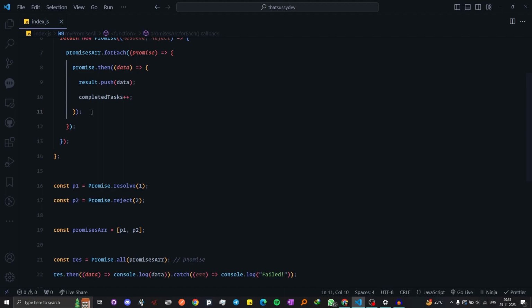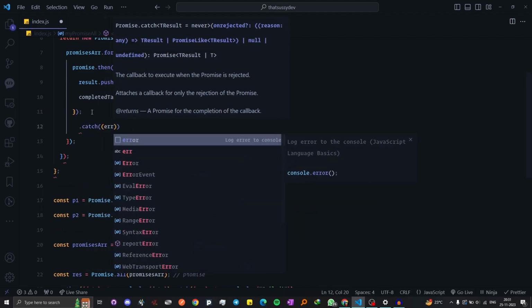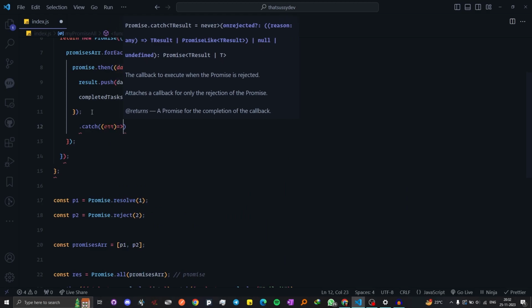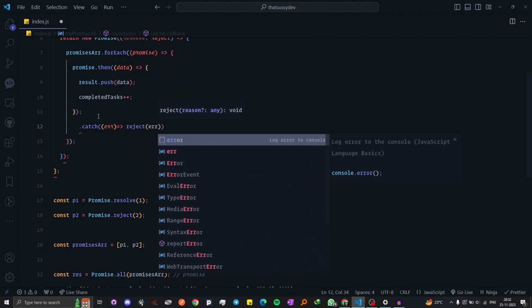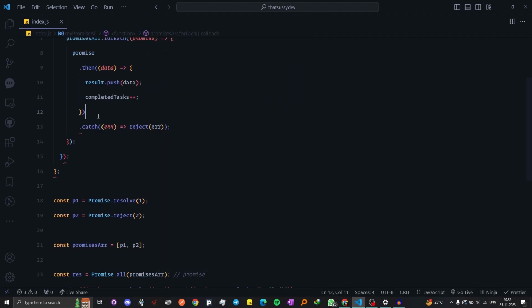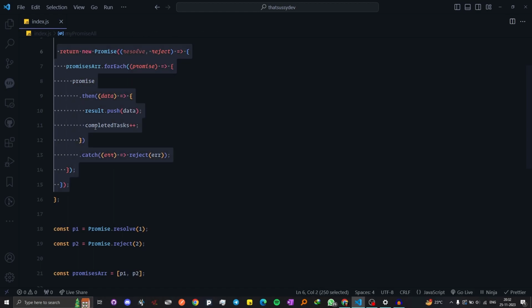So we need to handle it in a catch, and we can just directly reject it, right? We can reject it directly. But as you can see, if P2 fails, it will come to this block, and we are immediately rejecting this whole promise. So it won't even go beyond.